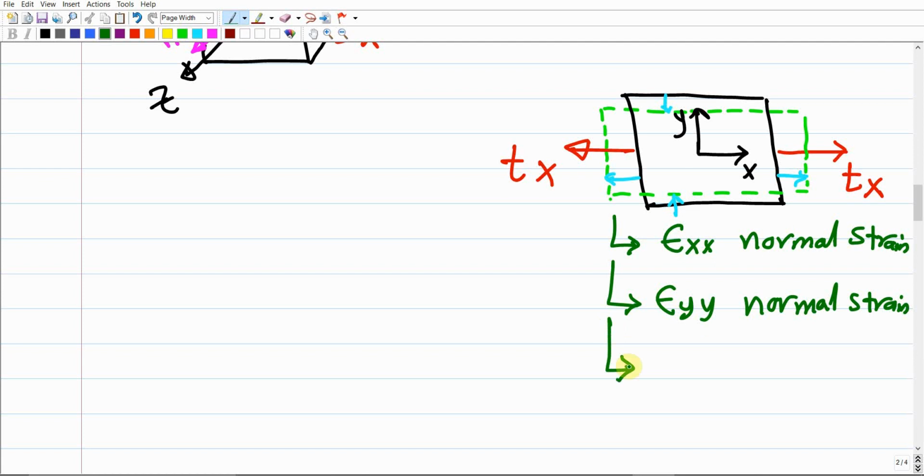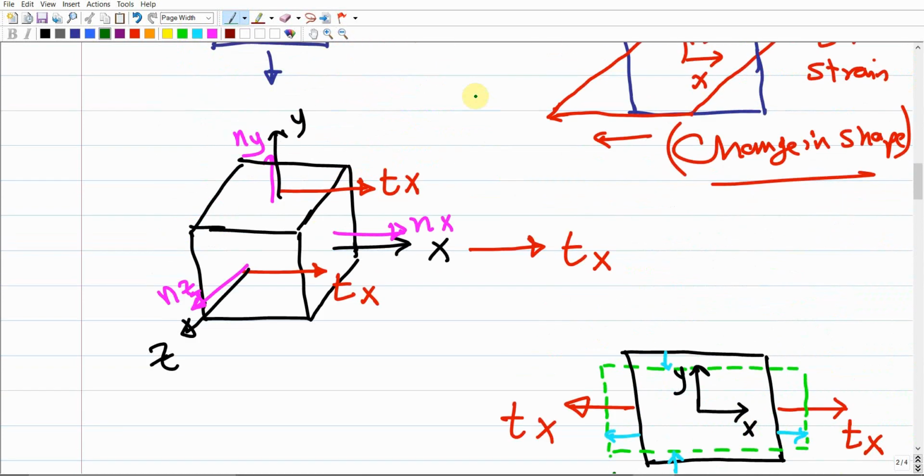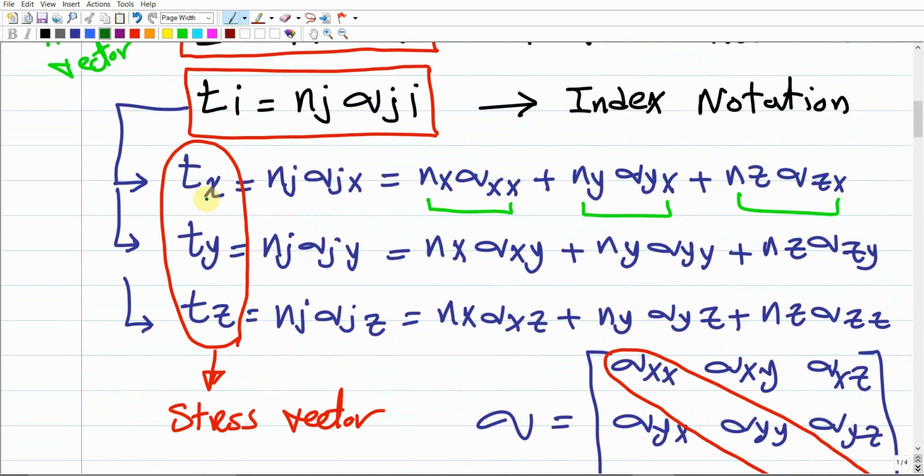But in the meanwhile, we're going to end up with sigma xx, which we're going to name normal stress, because it has the same effect as the normal strains. It looks like we're already subjecting this continuum to some stresses. These stresses are the reason behind this new shape, and will result in some stretch in the continuum along the x direction. And this is conjugate to this equation here, that Tx, when it acts on the surface whose normal is x, is going to produce sigma xx.